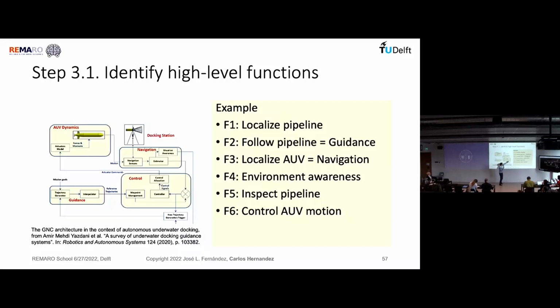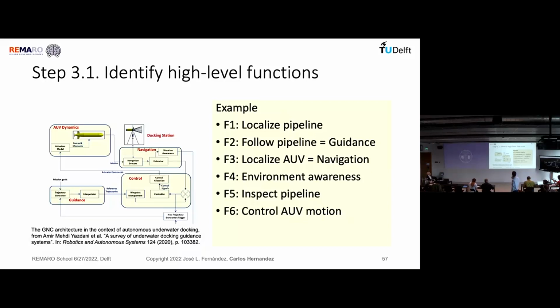Environment awareness, that relates a lot to navigation. They already identified situation awareness to identify what's around the robot, for example. And you have the control subsystem, so a function to control the motion of the AUV should also probably be there. Yes, hi. So F4 sounds like it's sort of out of place.